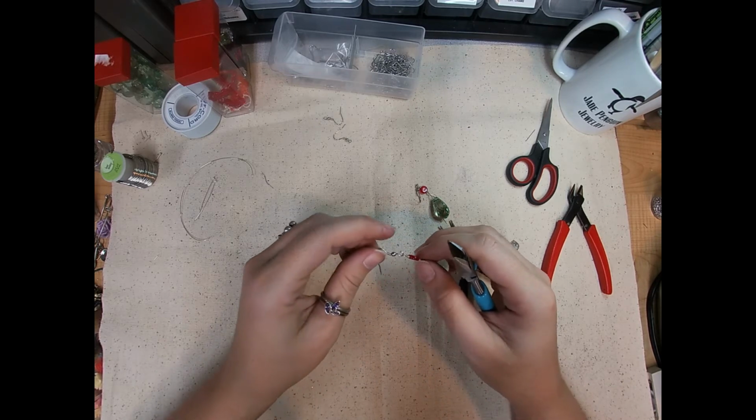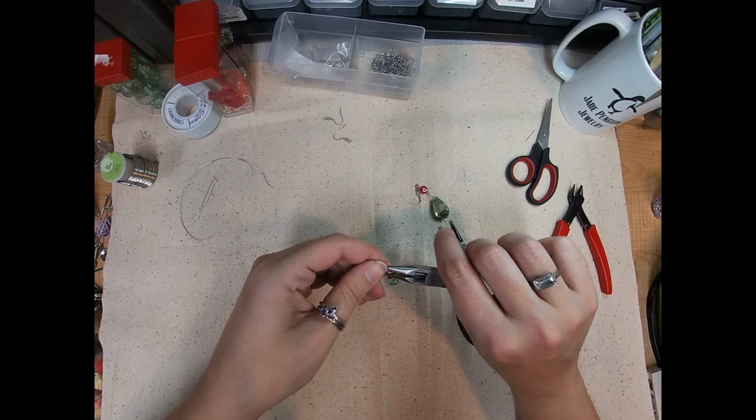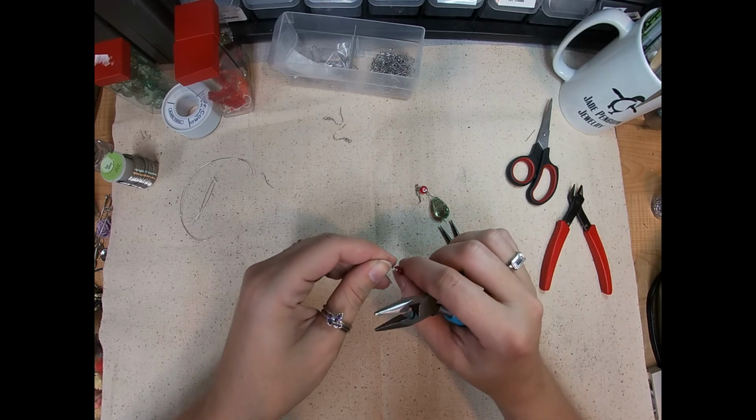Nope. Okay. It still doesn't want to close the way it should. There we go.